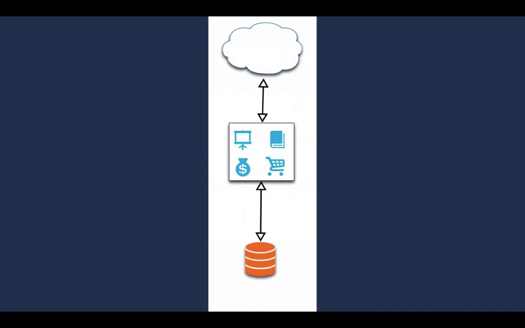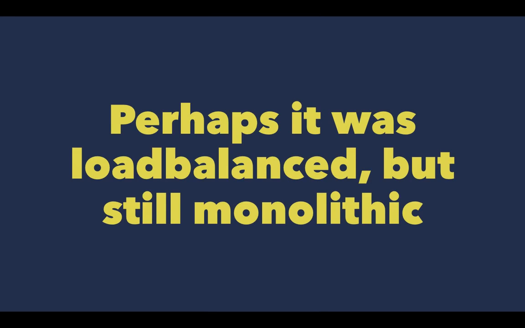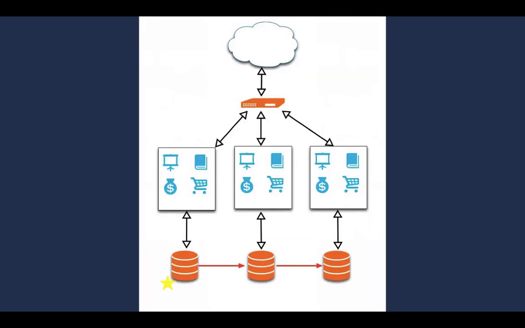So what you can see here, the cloud represents all your clients and customers and users for the application, which is in the middle, where you have integrated all the functionality into a single application, and then you store some data in the backend. Some of these applications you might say, well, we load balanced them so they weren't just deployed on a single server. Well, even though they were load balanced, they were still monolithic. So it might have looked something like this, where you had all your clients, customers, and users connect via a load balancer. You would then have a monolithic architecture behind that load balancer, and then you would store data somewhere.